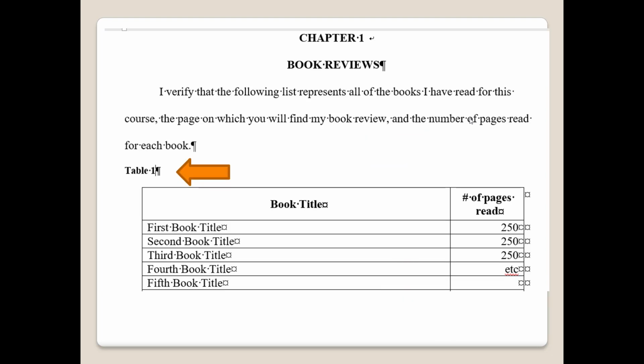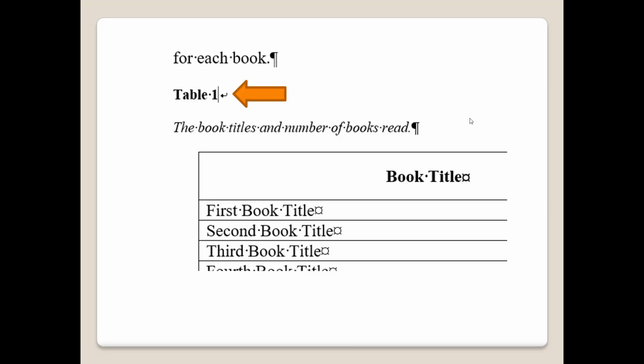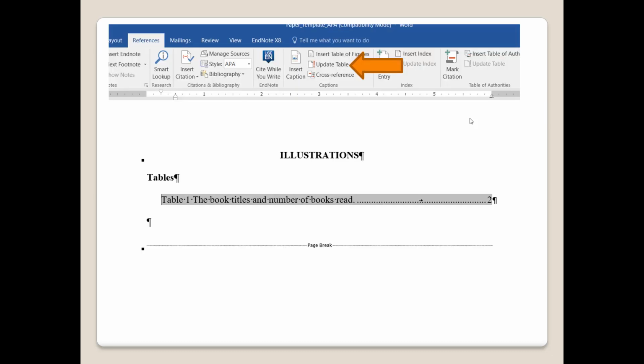Now click OK. The first line of your table heading is now correct, but you need to add the rest of the title. With your cursor right after the number of the table, hold your Shift key down and hit Enter. This gives you what is called a soft return. Your cursor should now appear below the word Table, and you need to type in the title of your table, which should be in sentence structure. In other words, the first word is capitalized, but not the remaining words. You then need to change the format from bold to italics. Now let's go back to our illustrations page and regenerate the table by clicking on the words Update Table.